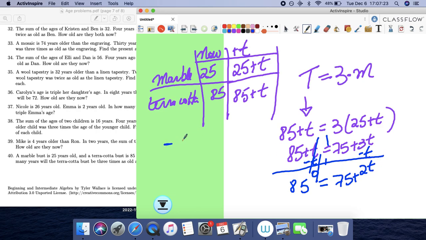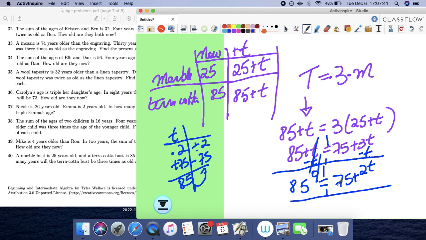And again, little story. I have a number that I don't know, which is being multiplied by 2. Add 75. It's giving me 85. Inverse operations. First, I'm going to do minus 75, and then I'm going to divide both sides by 2. So let's do that. Here's your wall. Get rid of the constant, 75, and just minus 75 on that side. So 85 minus 75 is 10. These two go away. 2T is left over. Second step, divide this by 2, divide this by 2.